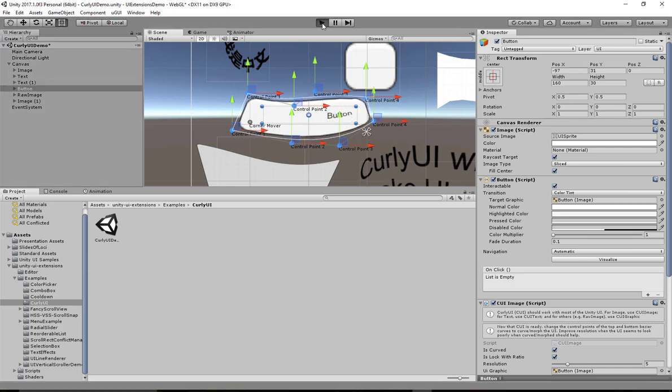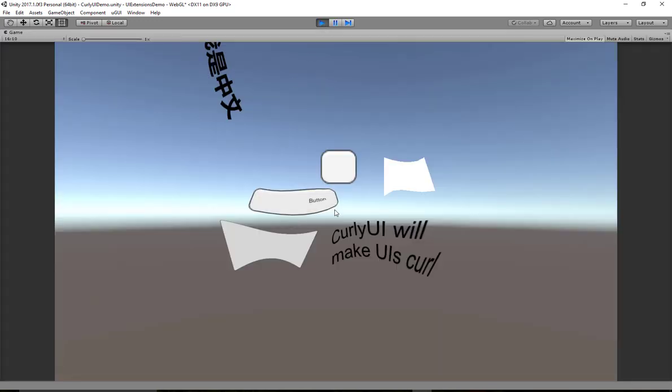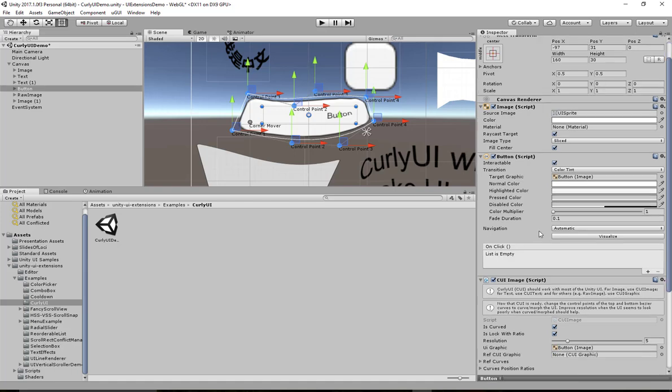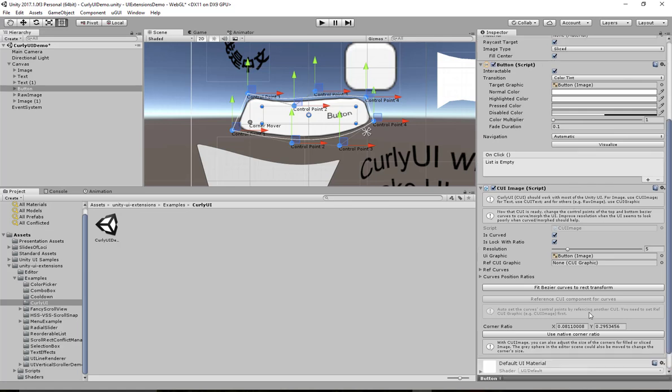And in case you're wondering, yes, the button still works, so I can still click on it, I can still highlight over it, and everything you expect still works. It's just changed how it's rendered to the screen. The author has also added some little editor extensions to talk you through some of those setups.